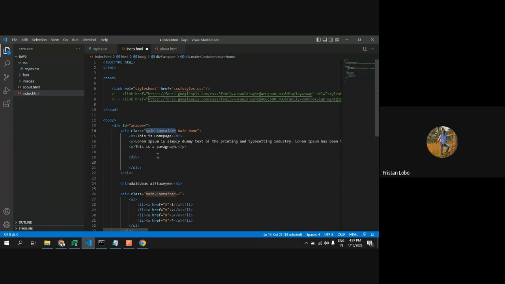The main container is available throughout the application, but on some page you need some changes in a particular area. So how can you apply that without touching that particular class? I can add a different class here, but you can't change this class. So in that scenario, you just add an adjoining class on the parent, establish a relationship with that div, and do the necessary changes. Okay, I got it. Thank you.